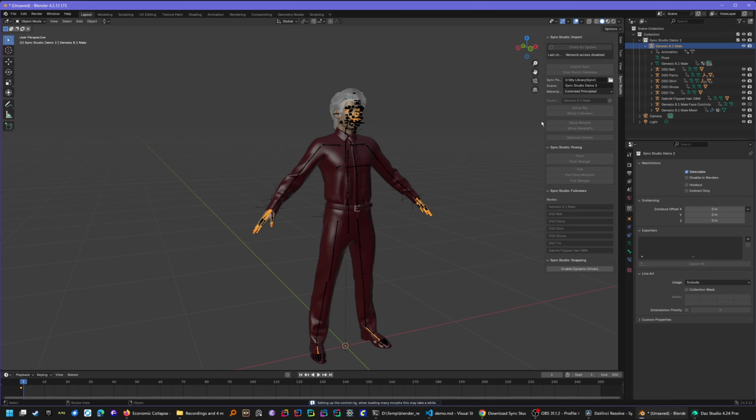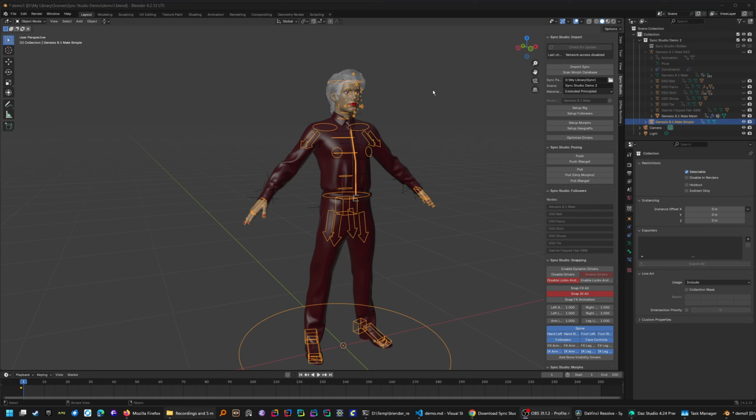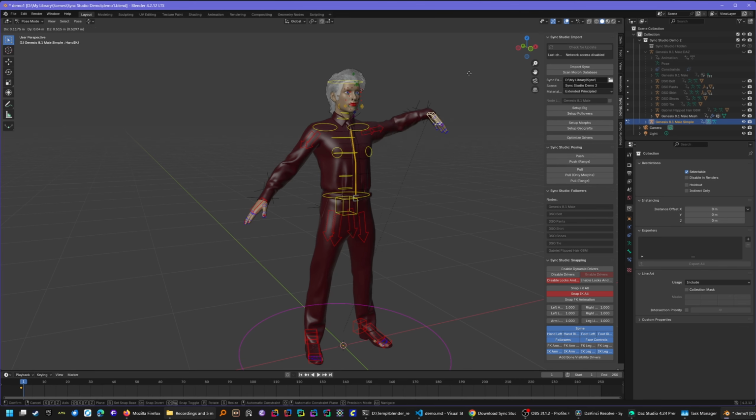Now this part, the loading of the morphs in particular, is actually very slow. So that's why I selected only two of the categories to make this as fast as possible. If you load everything, and in particular if you have a slow computer, then this can actually take a while. But once this is done, you are pretty much ready to animate this figure now, and you can use the IK controls to easily animate arms, legs.